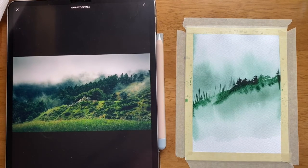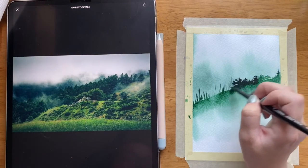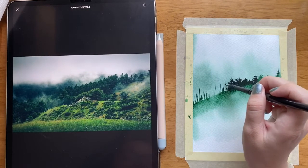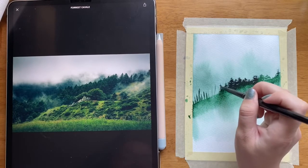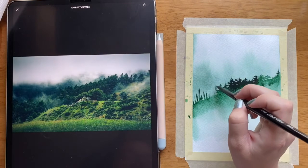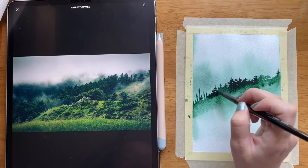And so we're just using our paint and using the trunks as guidelines as to where to put these thin, watery dark lines that we're painting on here. I'm painting across multiple tree trunks at a time, still trying to maintain thinner at the top and thicker at the bottom, and still definitely having some white space in between the lines, just so you can see that these are pine trees, the different pine needles in here.